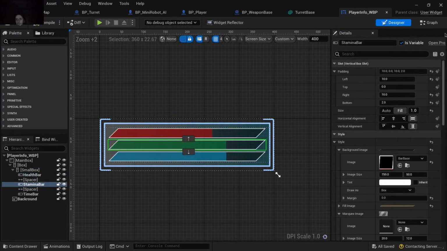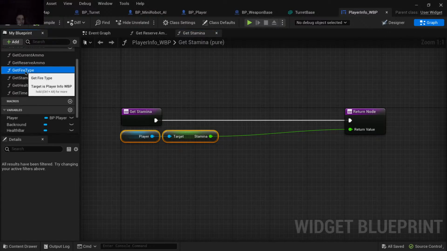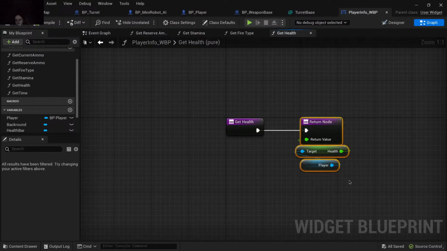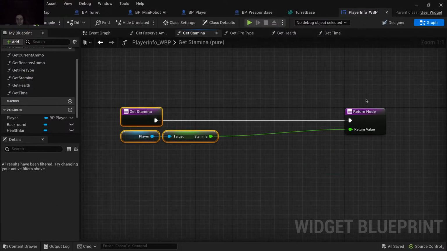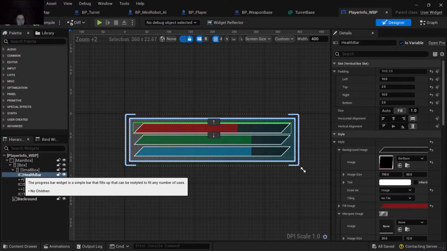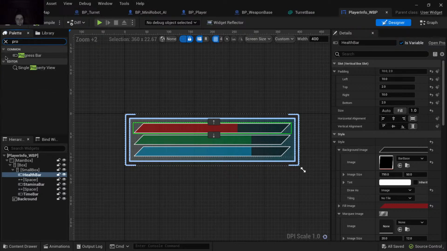It just has some bars and I set some values to these bars. It's pretty easy. I get health, get time bar, we should talk about this later, and stamina. And just assign to these health bars. This is just a bar component having this progress bar called progress bar, yeah.